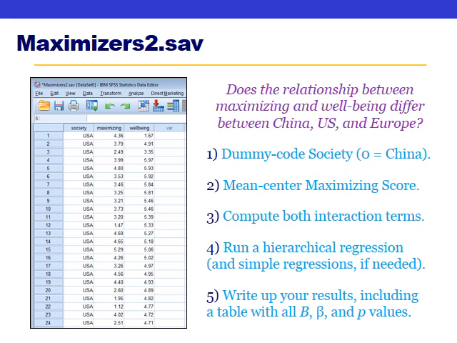Because we're going to compute an interaction term here, we need to mean center our continuous predictor, which is maximizing score. Then we're going to compute not 1, but 2 interaction terms because we have 2 dummy variables. So we're going to need 1 interaction term for each of the 2 dummy variables. And then we'll run a hierarchical regression to see if the interaction is significant. Did adding the interaction make the model better? So I added some new slides here that weren't originally on the PowerPoint. They're all now available on our website, so you can follow along and we can walk through these examples step by step.